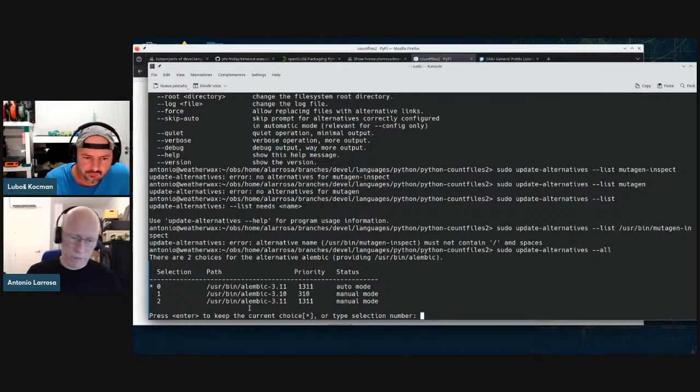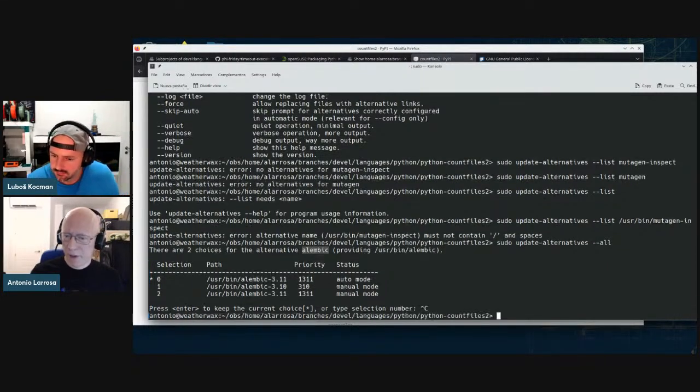Alembic, for example, is another example. The problem is that sometimes the name of the group that defines the alternative is a bit different. This can happen.